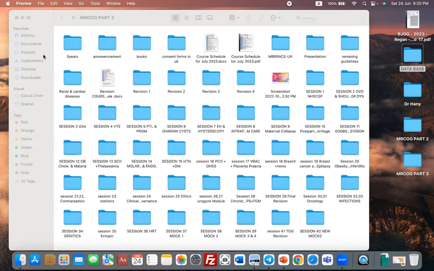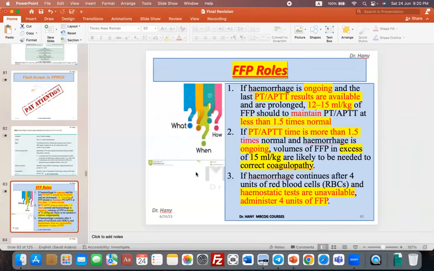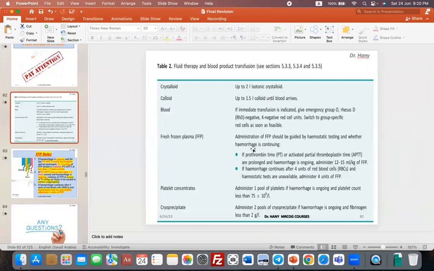Yes, sir. So my concern is only to keep the patient on the target. Here the bleeding is ongoing, I will give one pool. If the bleeding is ongoing, I will keep giving. If the bleeding stopped, I will not give. Fibrinogen is already degraded. From where will she get fibrinogen? That's why I think this will be the best option, the best answer.